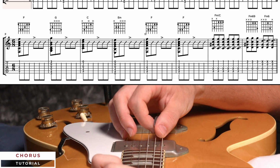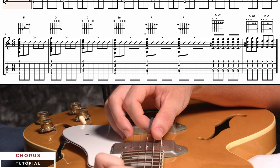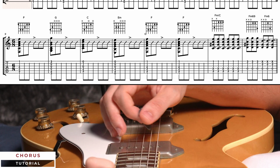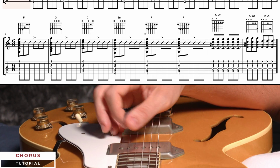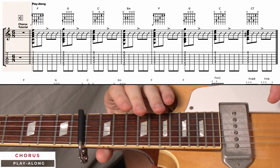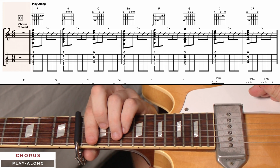So those last 2 bars from the A string downwards, D string downwards, chorus 2, 3, 4, 5, 6.